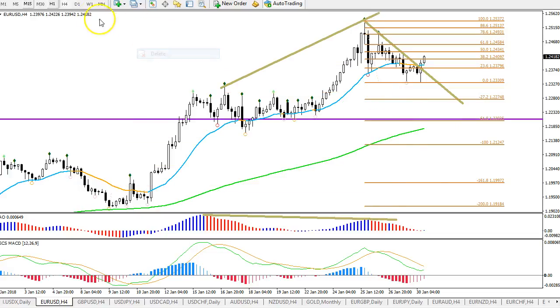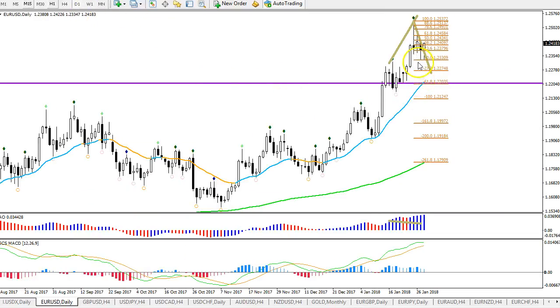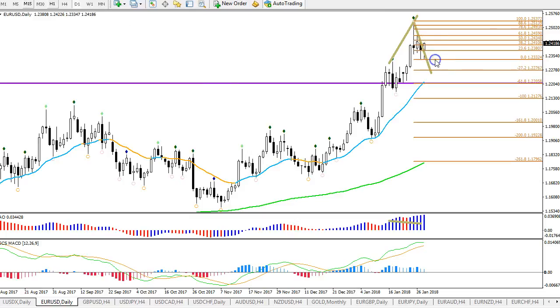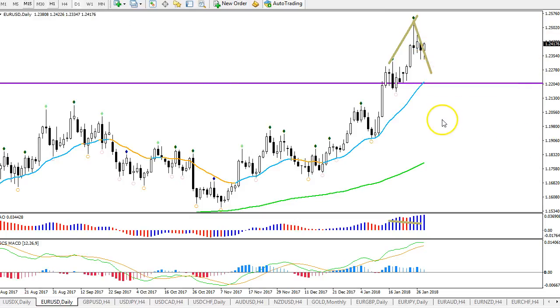Now let's take a look at the daily chart. All right, there we go. Let me get rid of this fib for the moment. And you can see the uptrend pretty clearly in view now with higher highs, higher lows, and the fact that if price does make this dip, it would basically be bouncing off the short-term moving average of the daily chart.